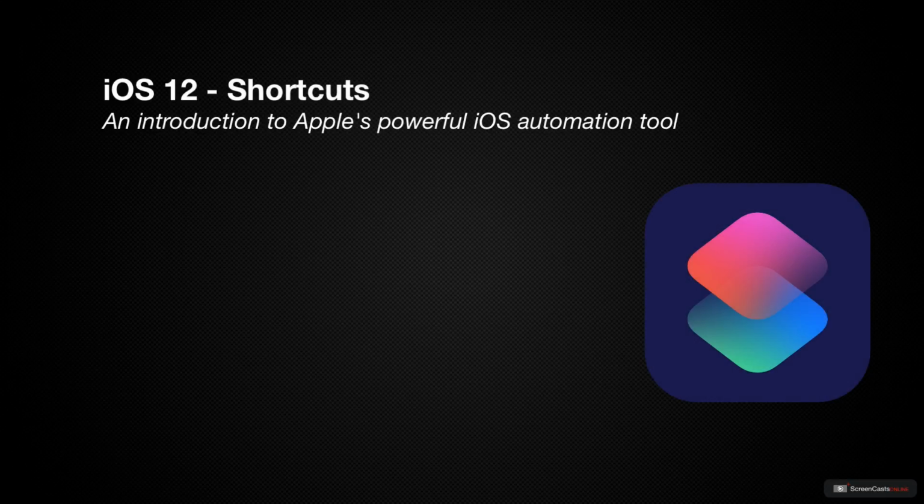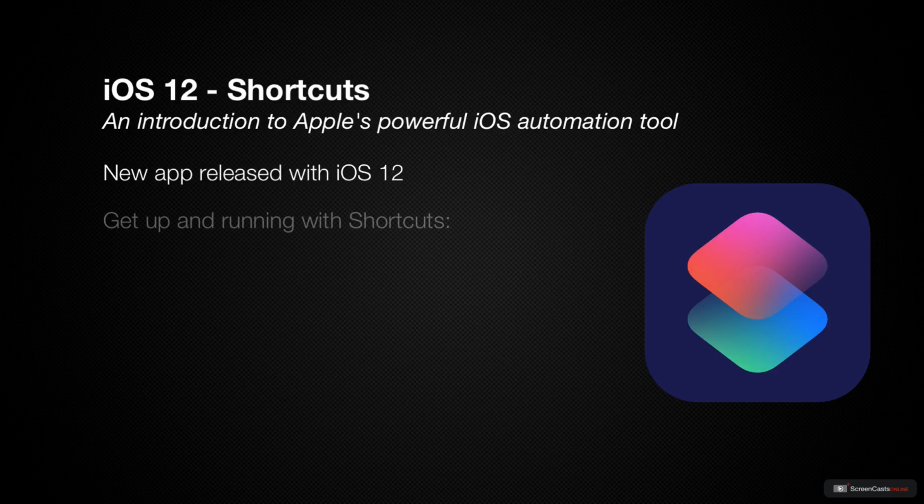This week we'll be digging into the Shortcuts app that was released alongside iOS 12. Shortcuts will be very familiar for anyone who spent time with Workflow previously, but Shortcuts offers several advantages over its predecessor, including the ability to build your own shortcuts and trigger them via Siri. In this tutorial, we'll show you how to get up and running with Shortcuts on your iOS device, and give you examples of some of the powerful things that you can do with the app.